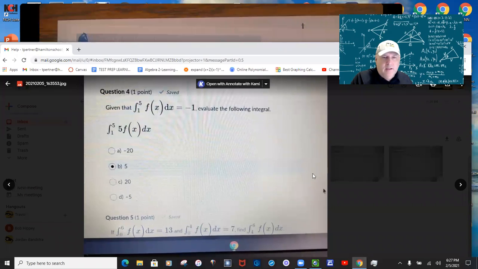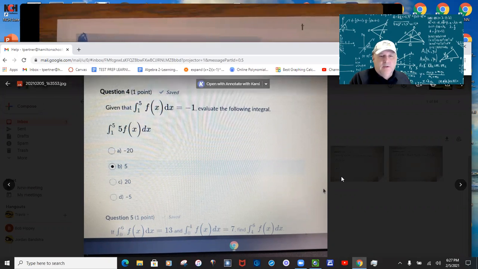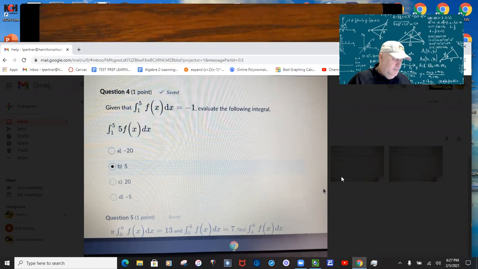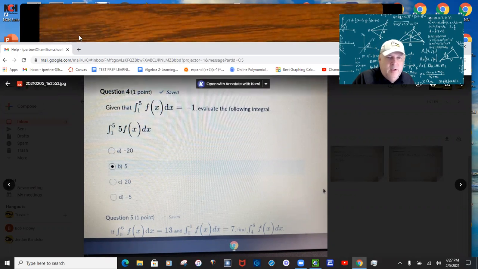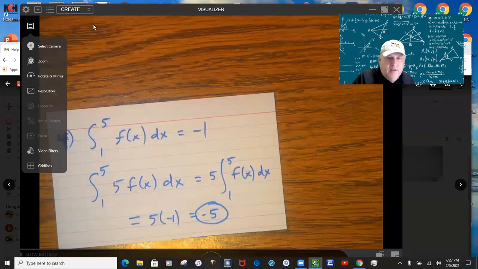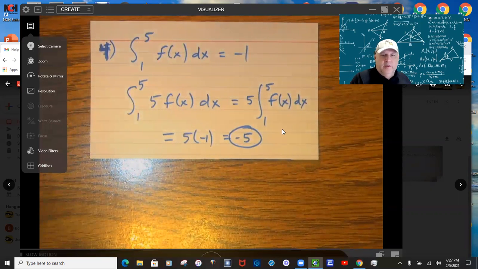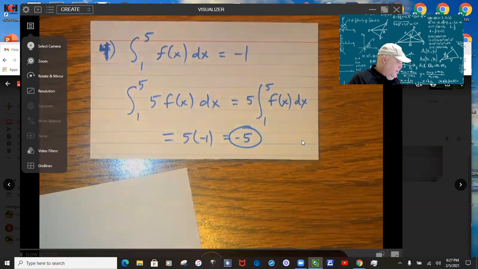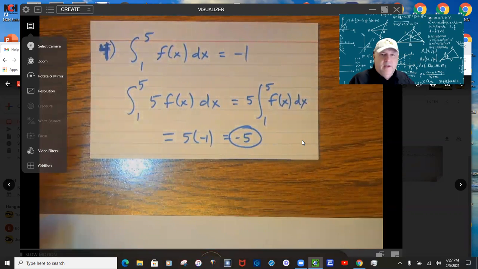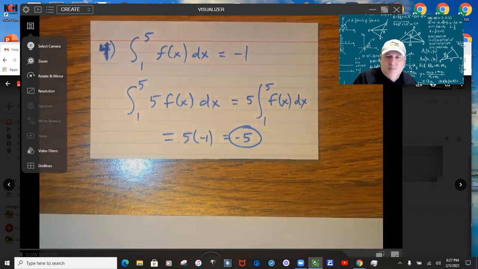Next one. I disagree with you here. So it's just putting a constant in, which means you just multiply. Let me put my overhead. So there's no switch unless I'm seeing it wrong. I don't think I am. There's no switch of limits. So it's just, it's got to be negative five because you're just throwing a constant in there on that. So I'll stand by that.